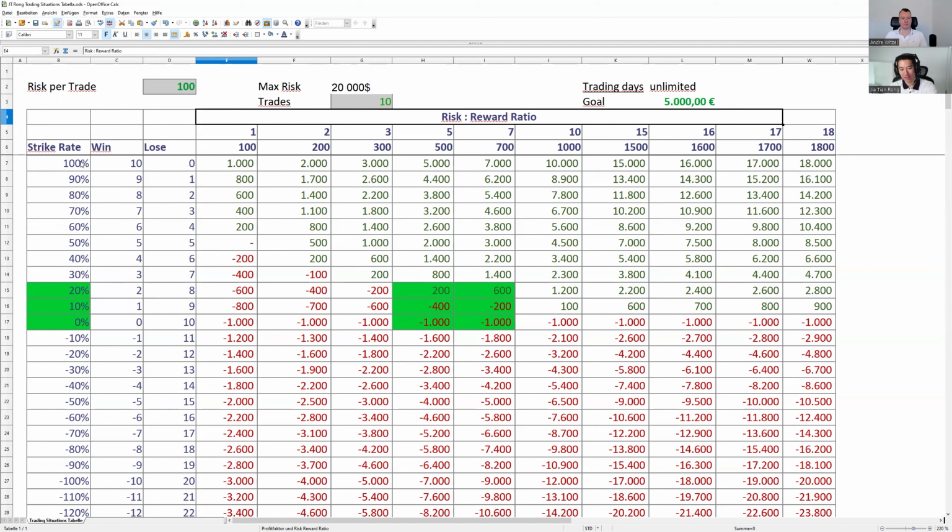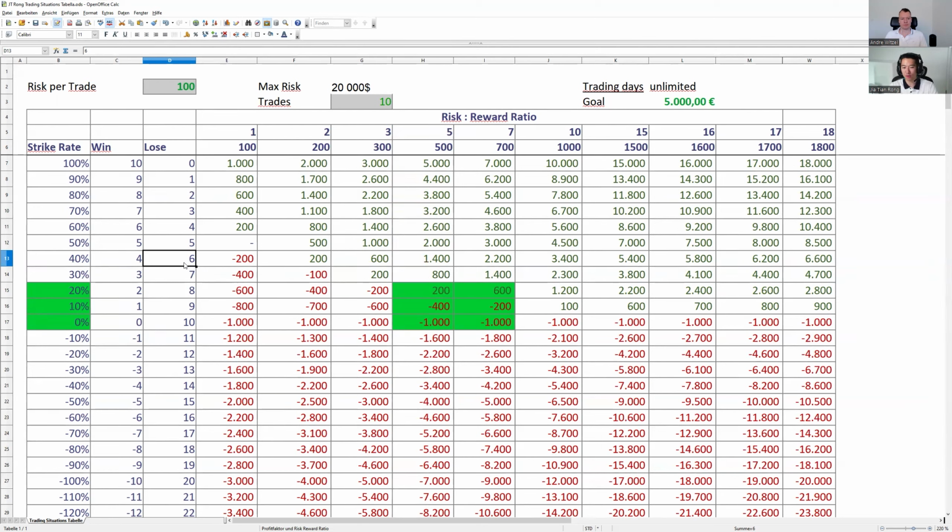And then you can see here on the left side the strike rate. So it means if 10 trades out of 10 trades are right, we have a strike rate of 100%. But this is not the practical side. On the practical side, sometimes we have only 3 right trades and 7 losing trades, or 4 good trades and 6 losing trades. If our R multiple, we call it just risk reward ratio, not R multiple, we want to be accurate with that always, is for example 40%, that means we have 4 winning trades, we made 4 times $500. We lost 6 times $100 because we adjust each trade within $100.